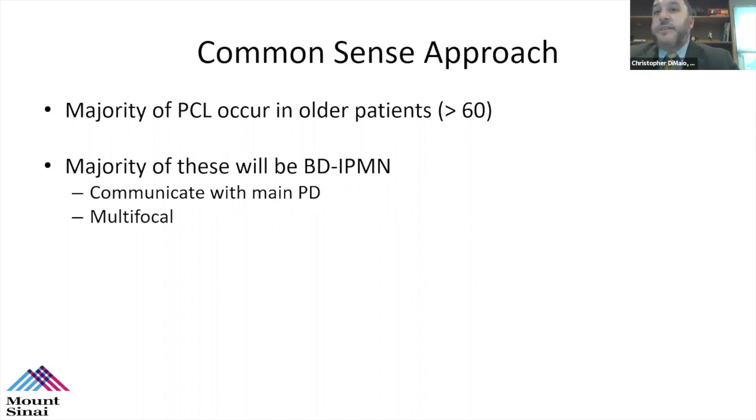The only other clinical scenario which can mimic this is patients with chronic pancreatitis who have cystic changes throughout the pancreas, cystic dilation of the pancreatic duct and side branches. And really, that's where becoming a good physician and a good pancreatologist comes into play, because I would argue that most patients with multiple pancreatic cysts in a 65 or 70-year-old will most likely have branch duct IPMN, as chronic pancreatitis is quite uncommon, relatively speaking. You also have to ask your patient, do they have any risk factors for chronic pancreatitis? Most of the time, the answer will be no.